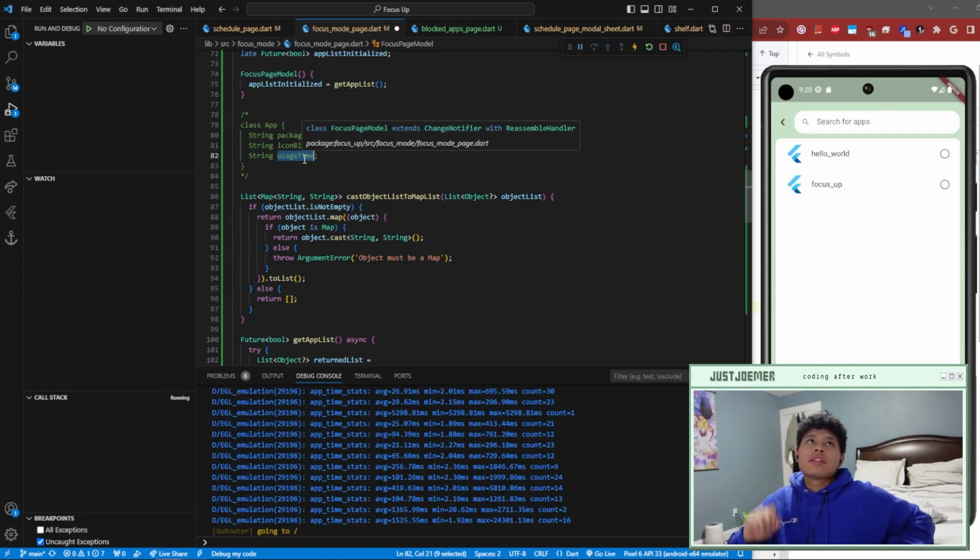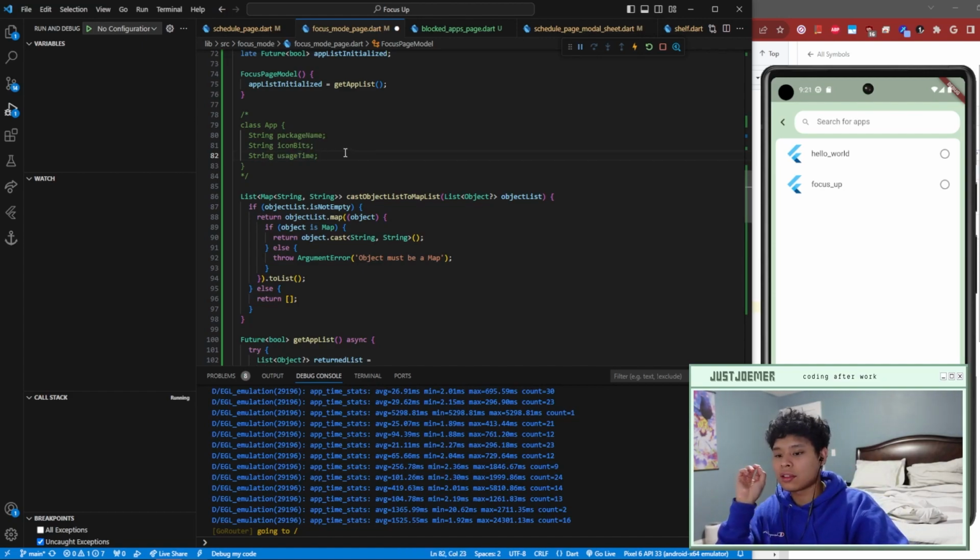I'm just trying to think because, okay, so here's the problem. The current list that we have right now, the thing that is in this app, this list is being pulled from the device or the simulator in this case. So this is not pulled in from our local cache. This is information that we can get from the device. The blocked app list is something that's going to come from our application, or it's going to come from somewhere where we save the information. It's not going to come from the local device. Like, it's not going to be information that we can pull. It has to be information that we save.